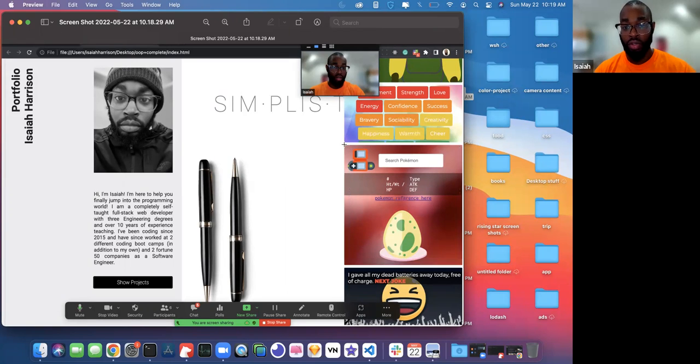Then I'm starting to see different sections. The first section I see is here: a search box and a picture. I can even break this down into different components, just the picture and just the search box. If we break it down that way, we're able to change this picture.